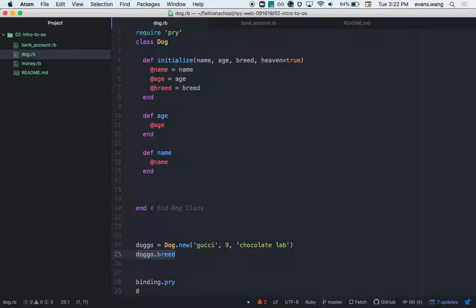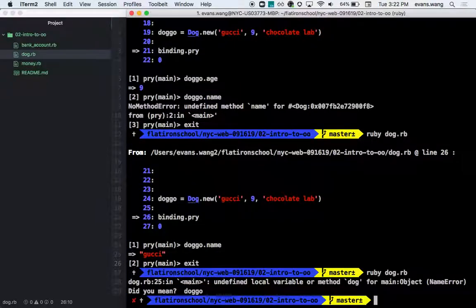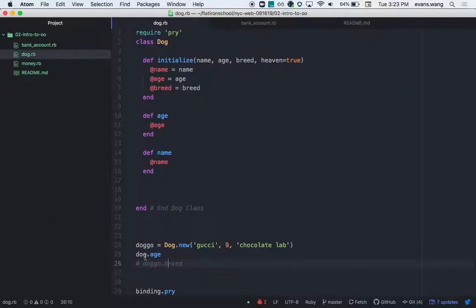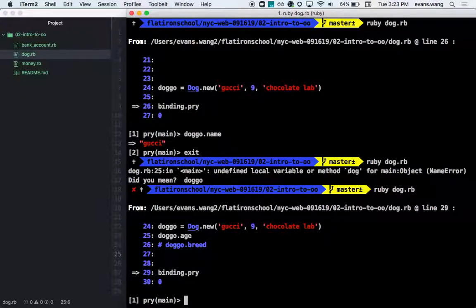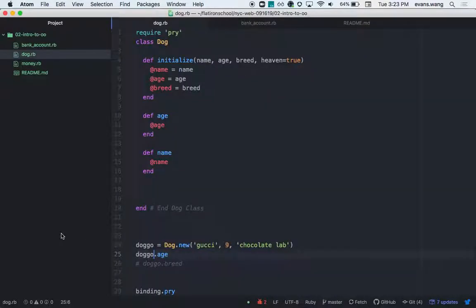What should happen here? It's just going to try running the method. There's no real feedback loop or system for you to recognize whether or not it worked, because dog.breed, you'll see, is going to run that error because we don't have that method built for it. But what happens if I simply run dog.age? What will happen when I run the file? Cool. Nothing.